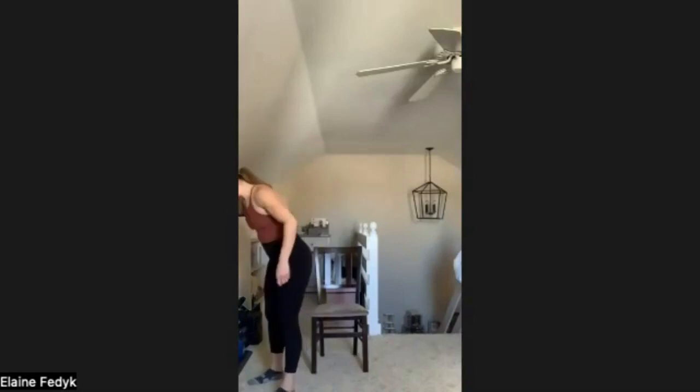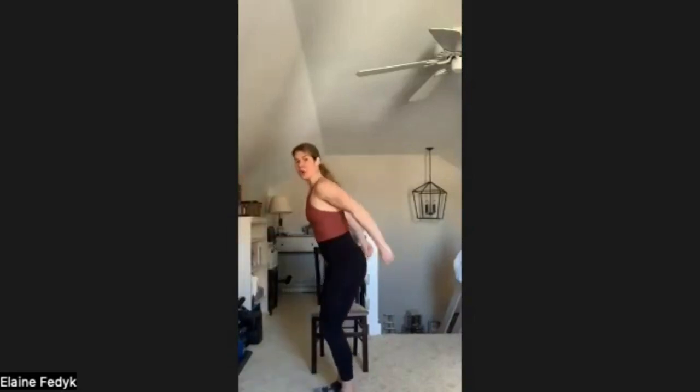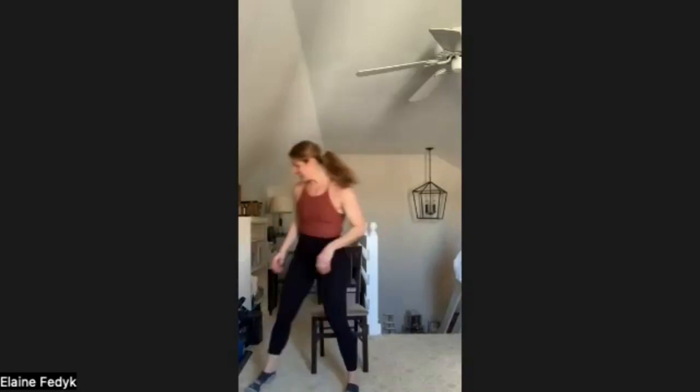Okay, all right, and our last one, tricep kickbacks. Okay, so really just putting a nice strong emphasis on squeezing. Even if you're not using weights, you just contract this muscle back here. Okay, contract. All right, you want to make that mind muscle connection. So I'm going to be doing round 1 seated.